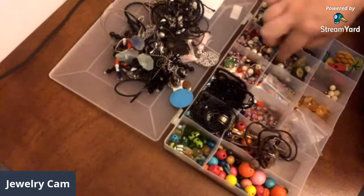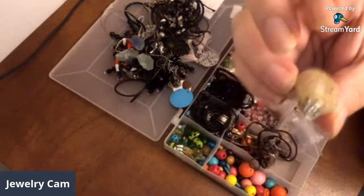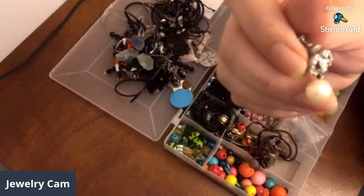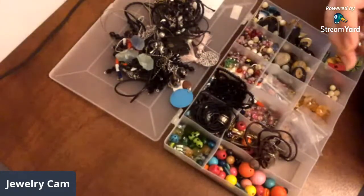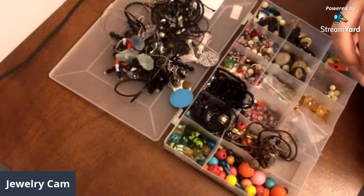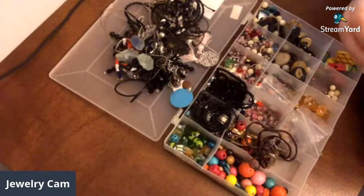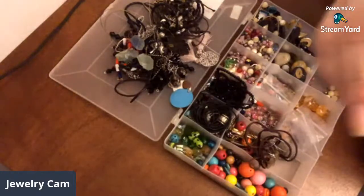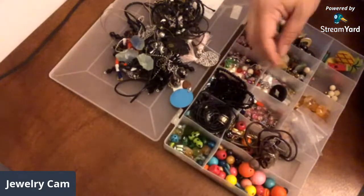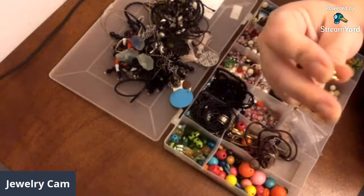There's a lot of loose stuff down in there. Here's another one that already has the little bale and everything attached to it. There are some costume pieces that are cool and can be repurposed. These are signed, but I don't have my loupe down here — I didn't even think to bring my loupe. They're signed and I can't read it without my loupe. It's a single earring, so it would just be for repurposing or repairing other jewelry. It's like a 1928 — it's a teacup with a little spoon; you can tell by the scroll work on the back.